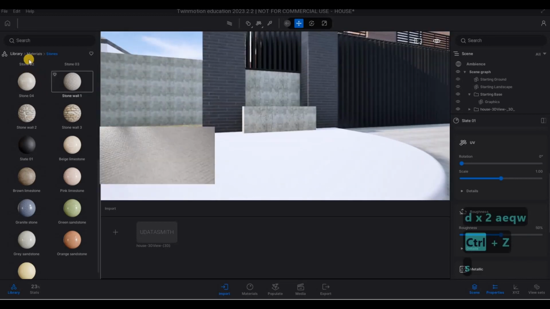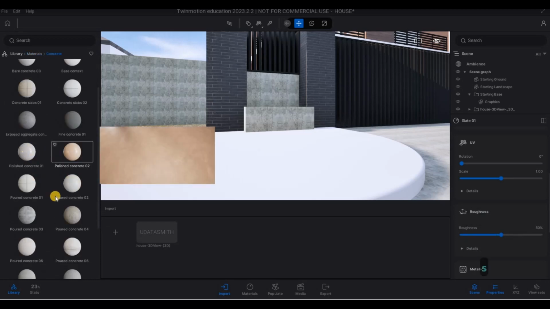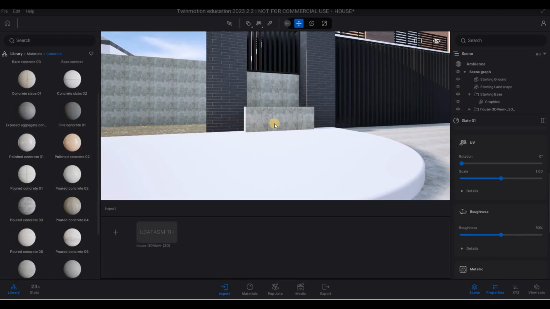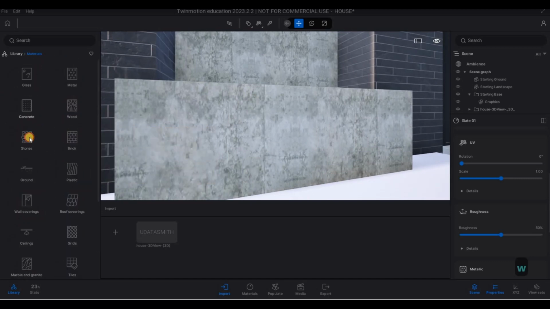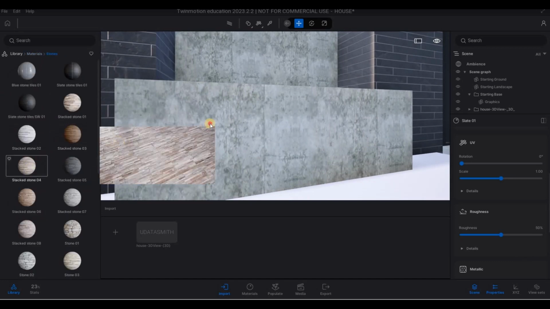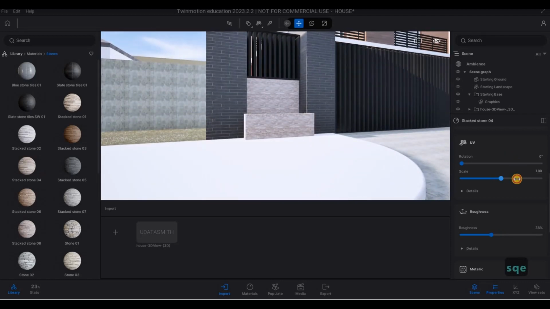So actually no, I'm just going to do a concrete. I think this is good enough, but I want to change it, or another stone material, this one, and then scale it a bit.